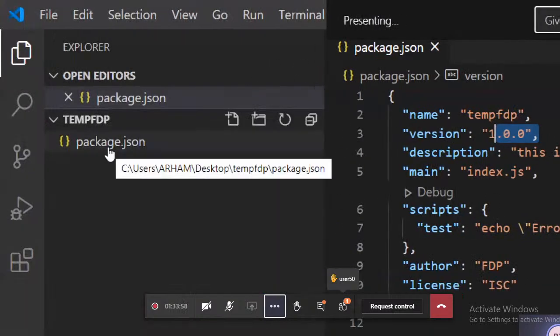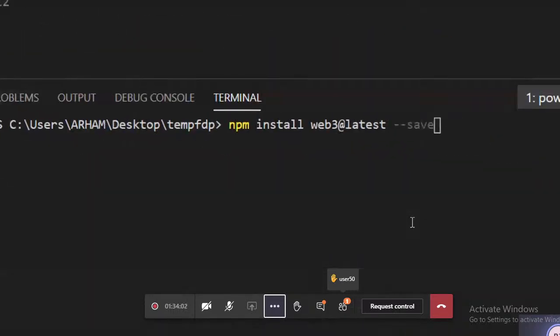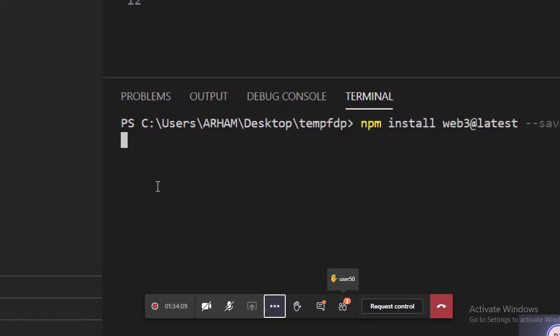Now, what we will do, we will lock everything in the JSON format. So we are giving the save. If you don't want it to lock, no need to give save. Enter. And make sure you have internet connectivity. Then only you can install all these things. Otherwise, it's not possible for you to install.